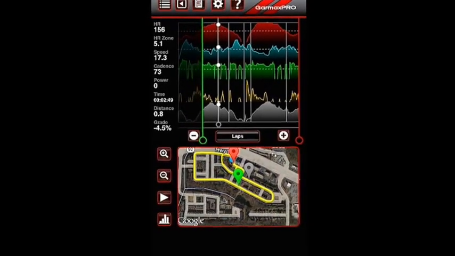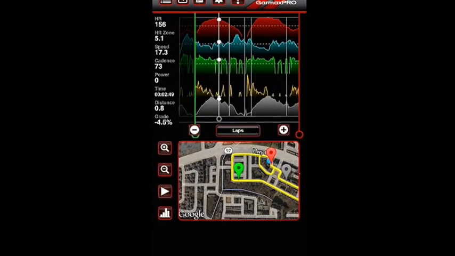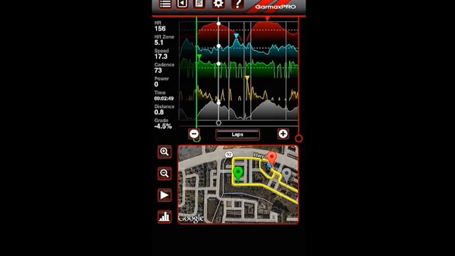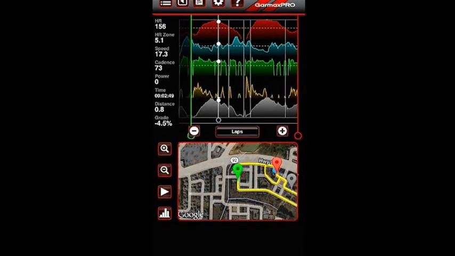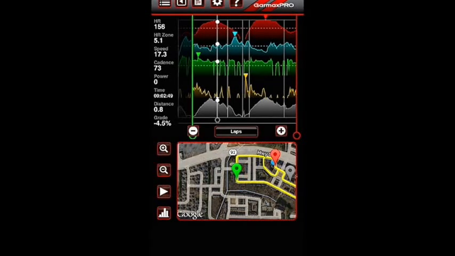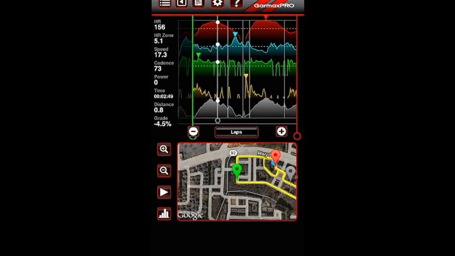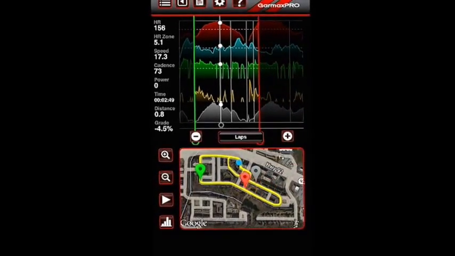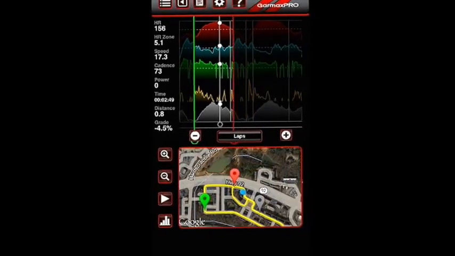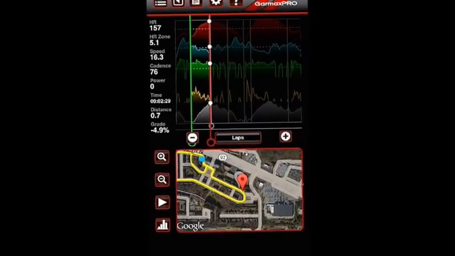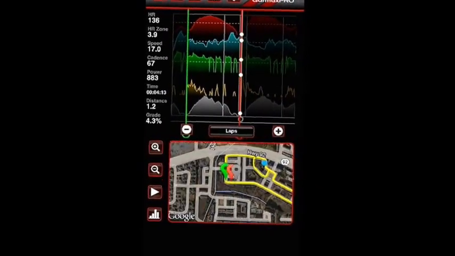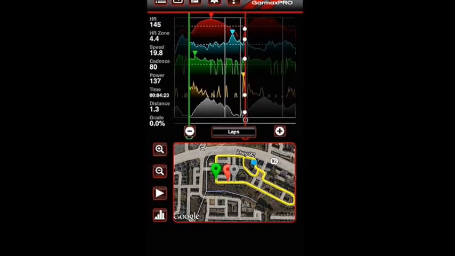So if we're interested in this back corner, for example, we just set the green indicator at that. It is a little difficult because it is an iPhone and we're dealing with a small area, but it's pretty amazing functionality when you consider that. And then the red pointer shows you where you are at the end. So if we move that over to right there, and then we can move the gray within that area.